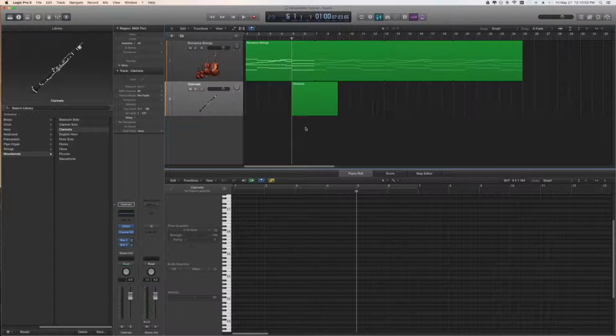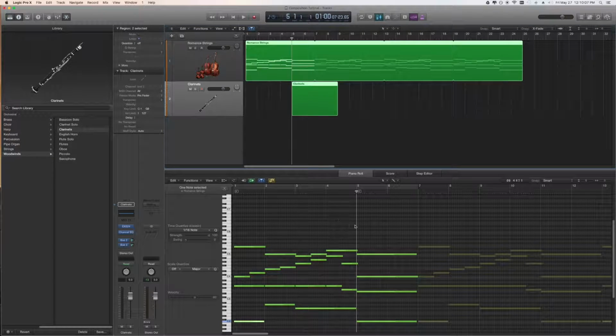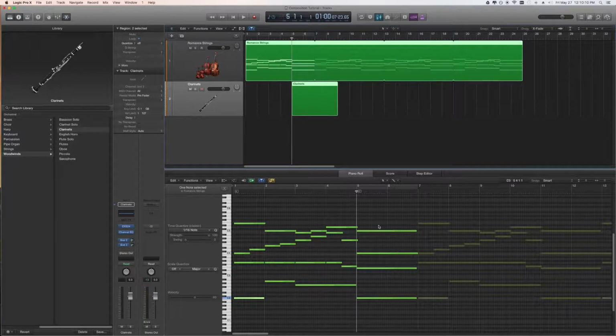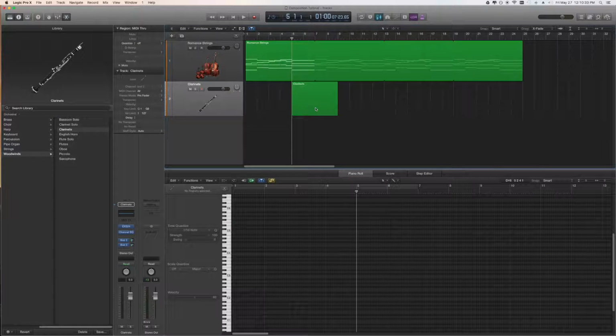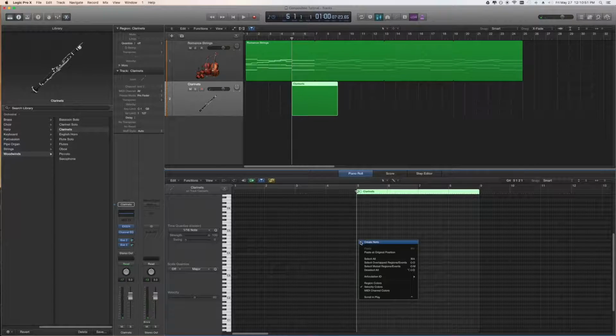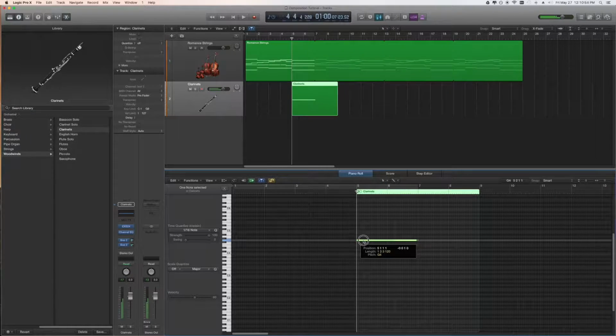So let's look at this chord. If you drag and highlight both of these, you'll be able to see all the chords that are present. So now that we're in here, we can see that we have a C, an E, another C, and another C. That is a very tonic-driven chord. So we don't have a G yet, so we can have the clarinet be on the G over here. So let's start at number 5. So let's hear how that sounds texturally.